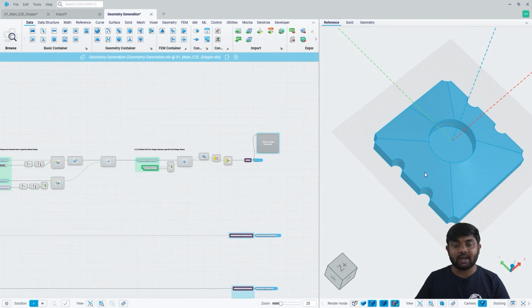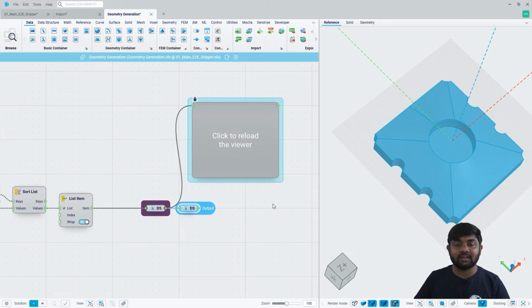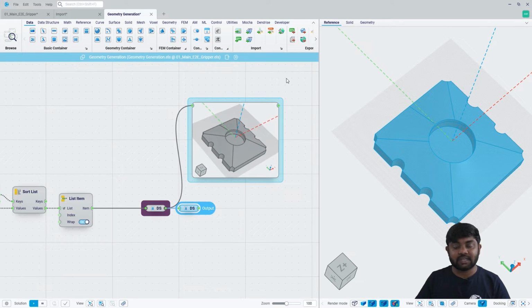In this case we had 8 suction cylinders, and hence the design space is adapted to it. If we had selected the non-design spaces with 6 suction cylinders, the design space should be created in a different way so that it adapts to the respective non-design spaces. And here you can also find a nice and useful feature to visualize the geometries. So one can also visualize the geometries inside the canvas and not just using the viewer here.